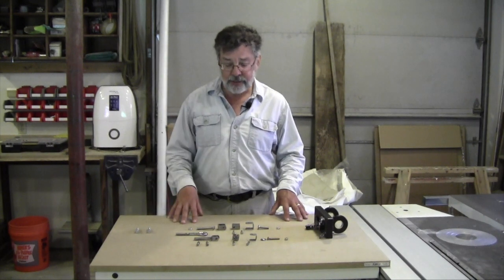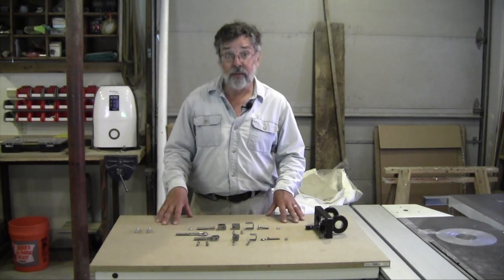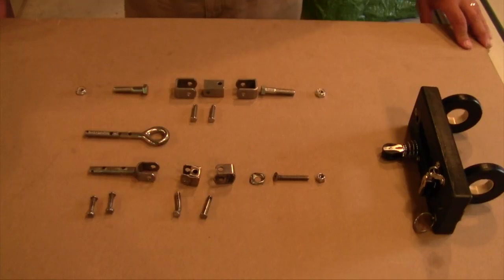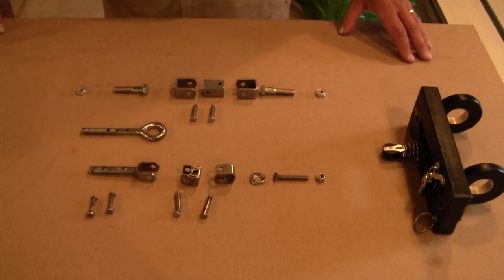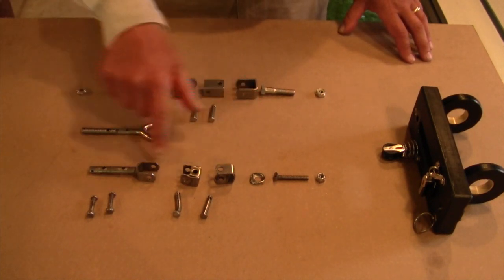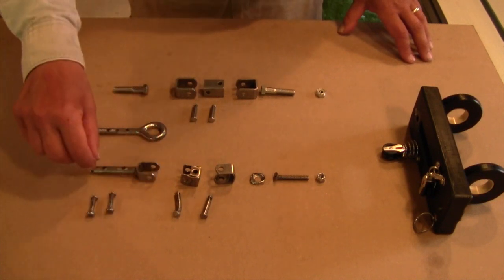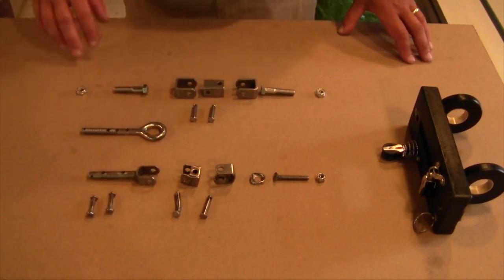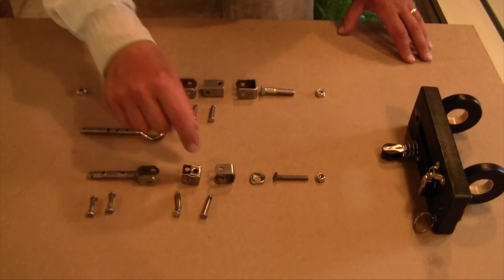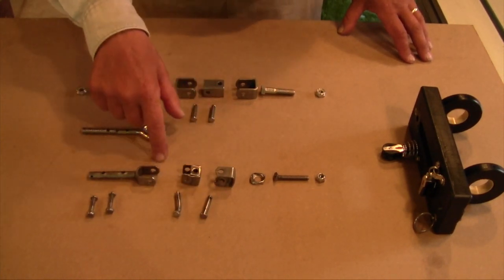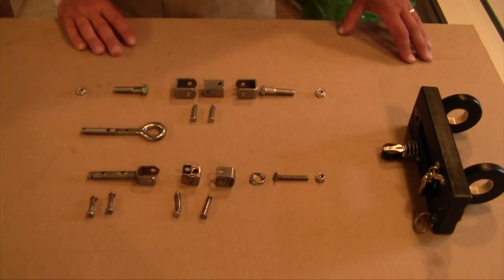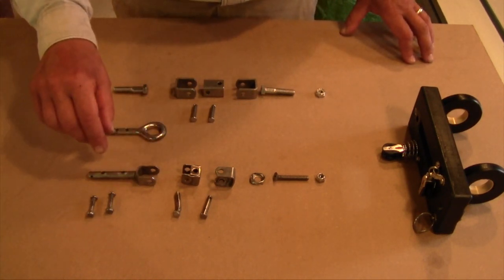So this line of hardware closest to you is the original hardware that I took off the boat. I have tried to straighten some of these pieces out a bit from the condition they were in when I took them off the boat, but they still can't be assembled anymore. So the way this worked, the way a gooseneck works in general is it needs to be able to find motion left to right and up and down.